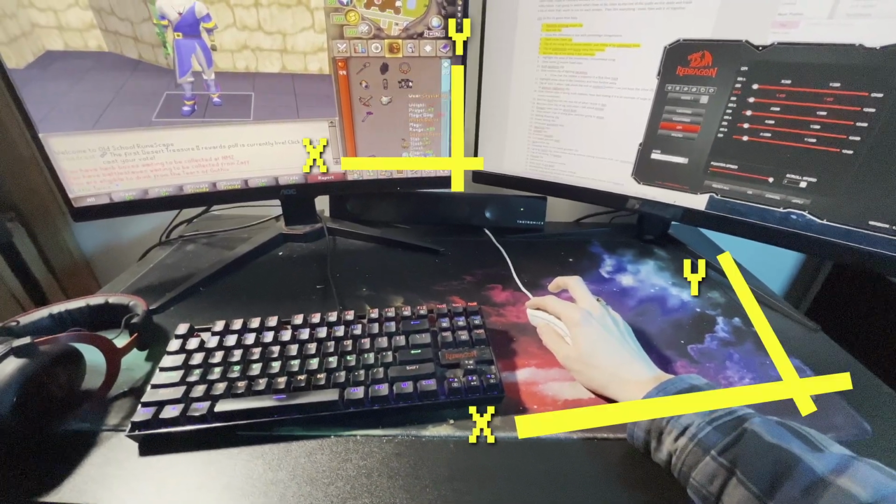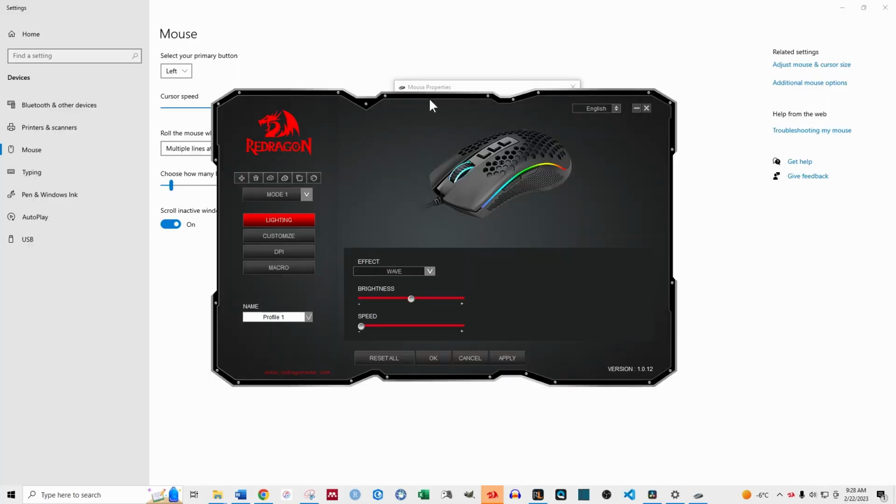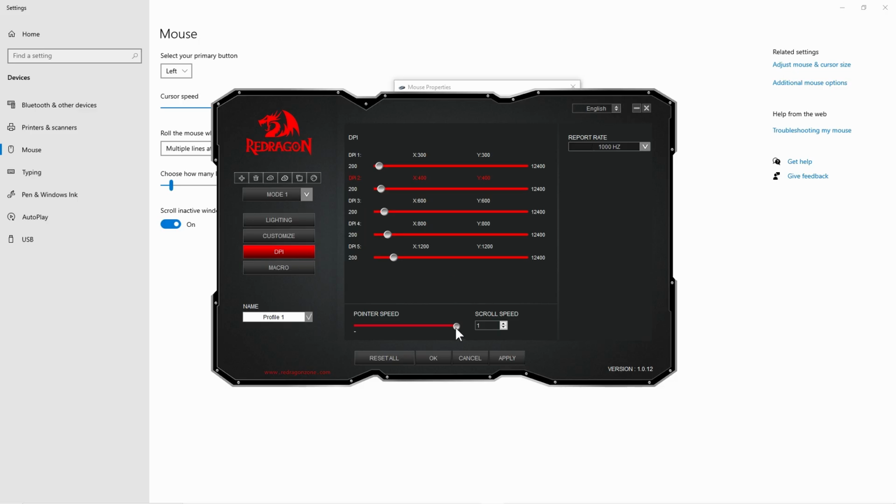The last thing you need to consider is your mouse sensitivity, and this is also all based on preference. I think for RuneScape, I use something like a 600 DPI, but the Red Dragon app also has this weird speed thing, so I'm not really sure how that factors into the sensitivity.